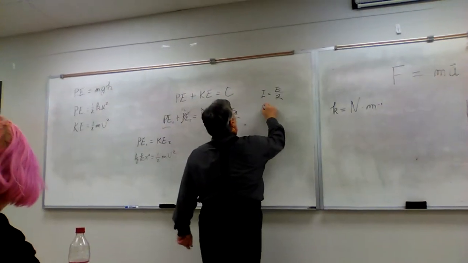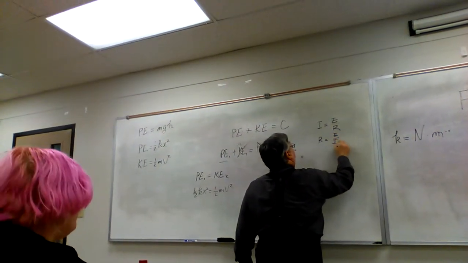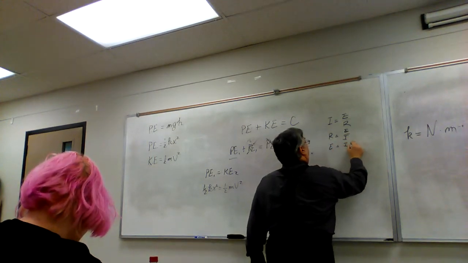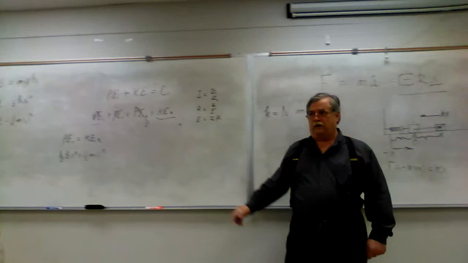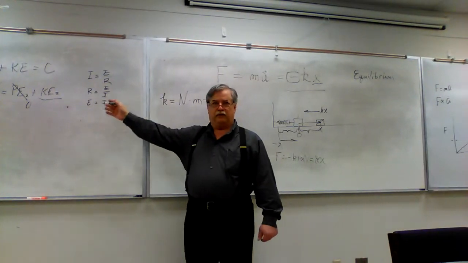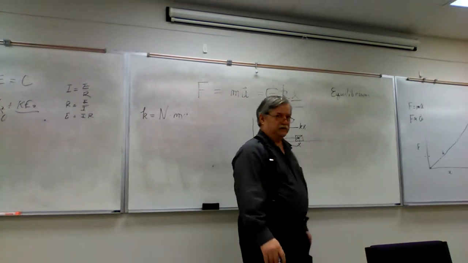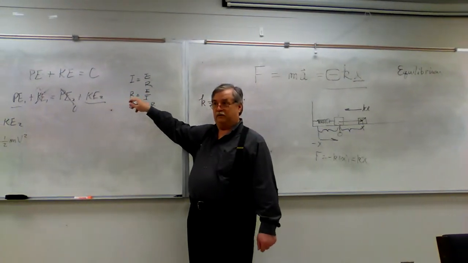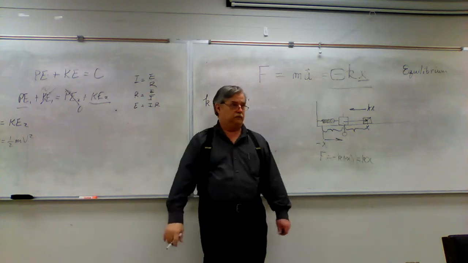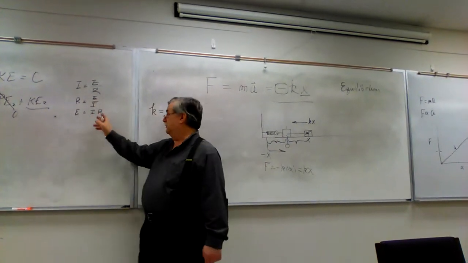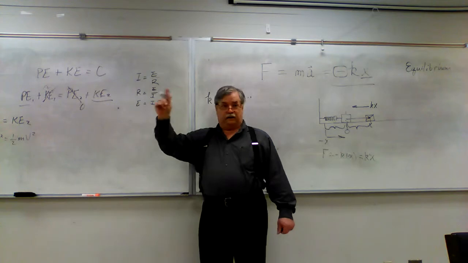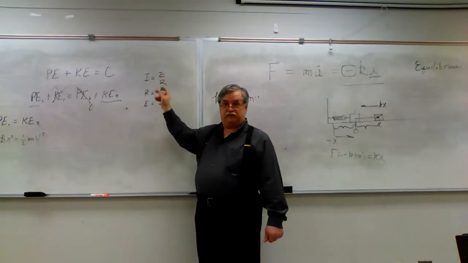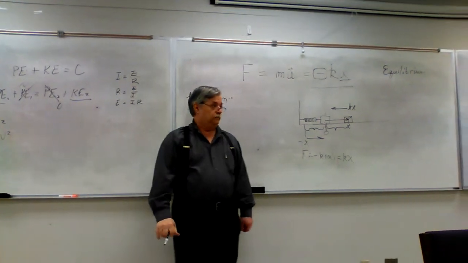Well, I can also say R equals E over I and E equals I R. Three equations, three unknowns, right? We can solve for all three of them. We can only solve for one of them because all three of these equations can be derived from the same equation. So even though it's written in three forms, you only have one independent equation. That means in order to solve for any one of these variables, you have to know the other two.